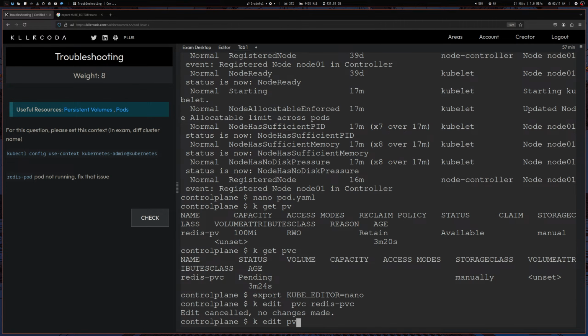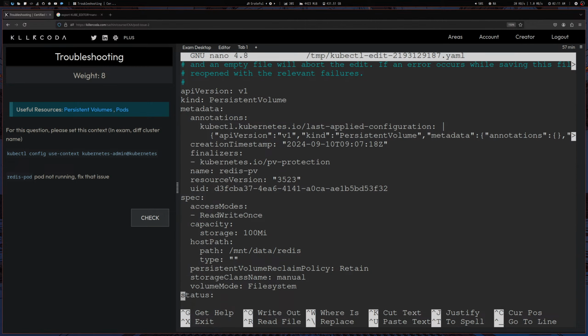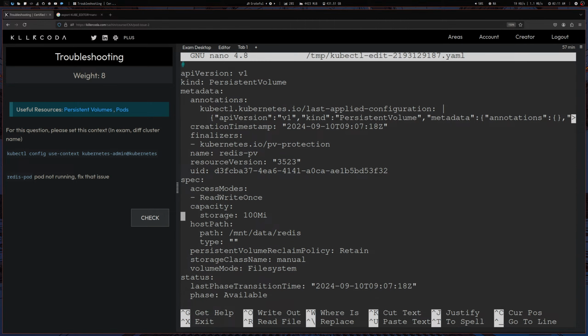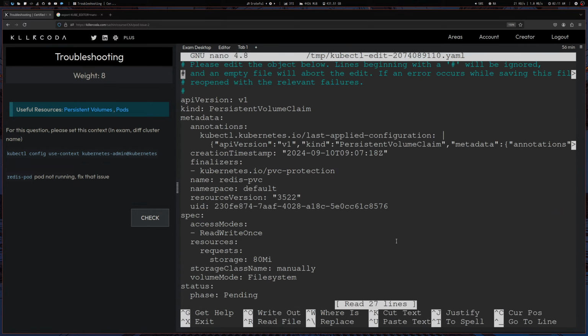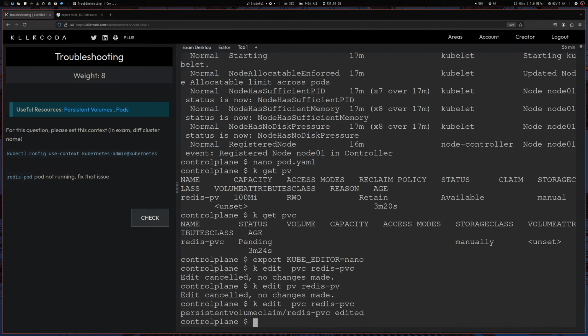Okay, edit PV, 100, ReadWriteOnce, manual. Okay, let's just copy the name then. That is PV. Yeah, we can exit. Just give it a volume name and get PVC.